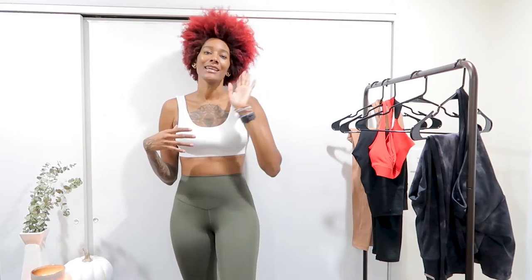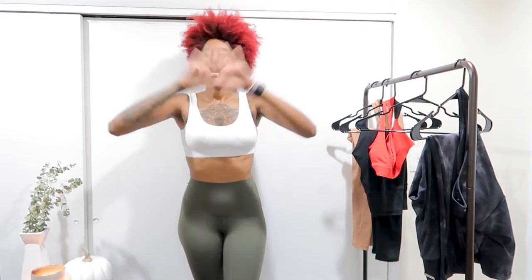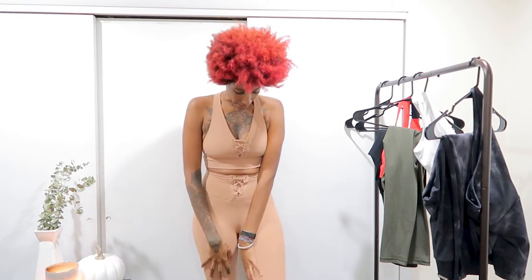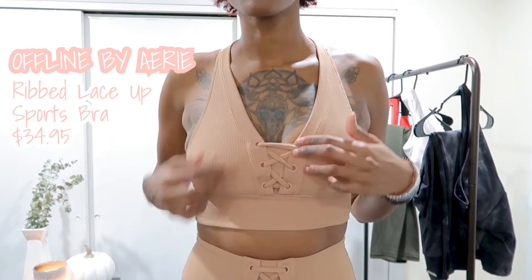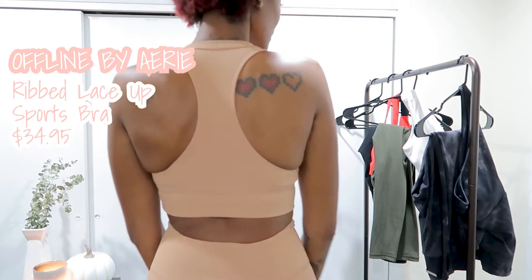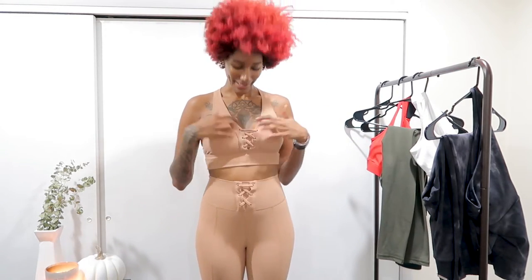I want to move on to the last one, which is another one of my favorites — that is the fourth outfit and then we're done. I feel like my hauls are so short and I want to keep going, but I run out of breath because I keep changing and I get so excited. Alright, this is the last outfit and it's all from Offline. I really like the ribbed material again and it has this cute little crossover on the pants and the top. I love this color too. Skywear, if you're listening, I really want this in that red — I think that would be so pretty. This one's not as low cut as the other one, so if you're not a fan of cleavage you could try this one.